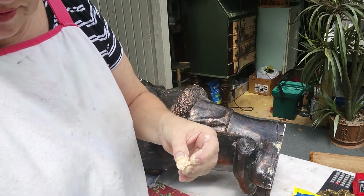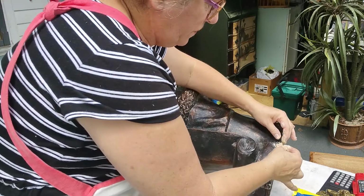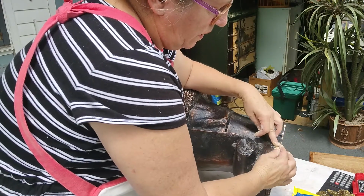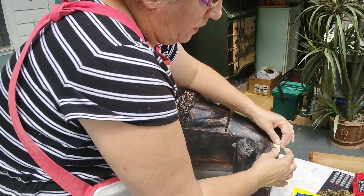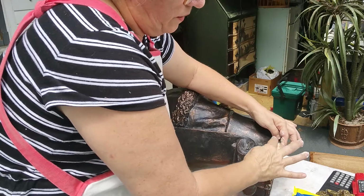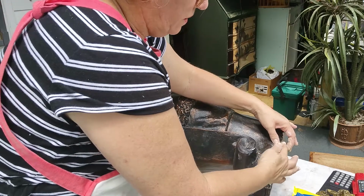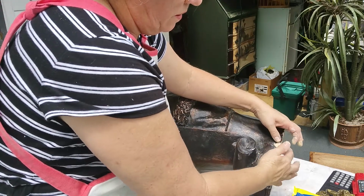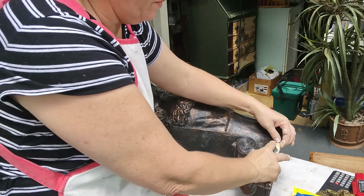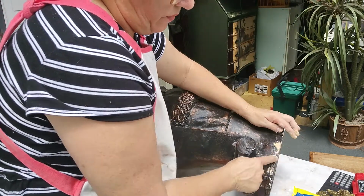Okay, let's get a little bit more, get it a little bit wet. Okay, now we're going to stick it in here with this glue and smooth it out. And it's going to give it some texture because there's a lot of grooves and dips and things in this Santa. We're not going to have a smooth patch. It's going to be bumpy, except for the edge here. Look how good we got that edge straight like the rest of it.